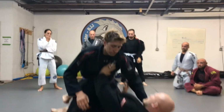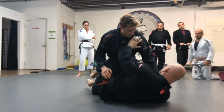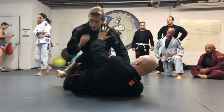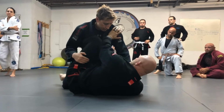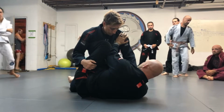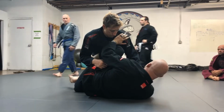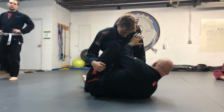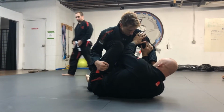Now we'll start from a more open guard position. Instead of the guy having a squish, you have your knee in place here. I keep my hand on his shoulder and bring my knee up. I'm going to put my knee outside of my forearm, so my elbow's on the inside. You don't want to be like this. This opens up a big hole under here that allows me to scoop my arm under.